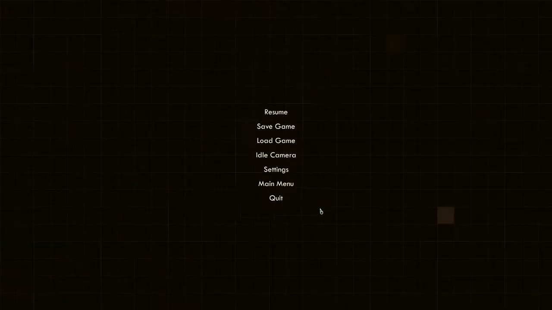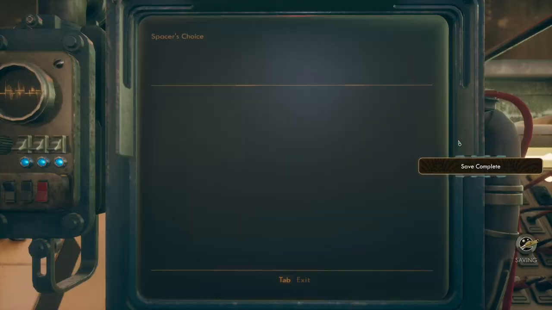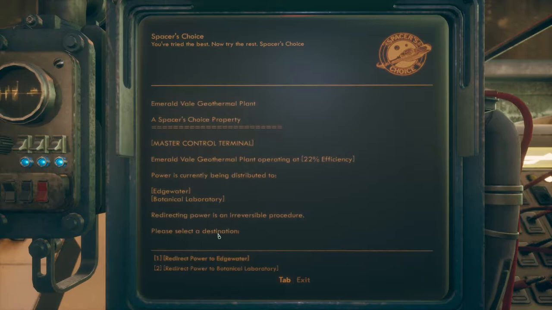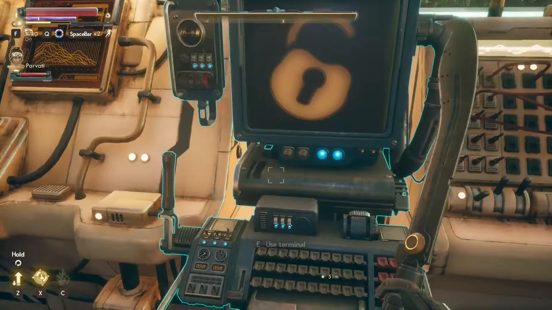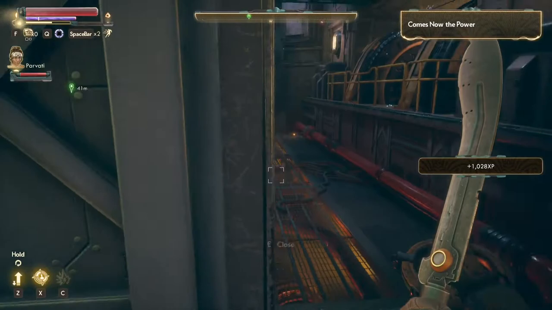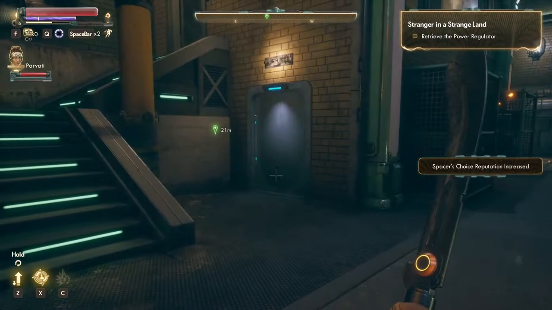Alright, hold on, I'm gonna save real quick, just in case I mess this up somehow, you know? I chose Edgewater. Because, I mean, that's like the big town, right? Like, they can't hold that position forever, too, at that outpost. So glad I can travel over encumbered. So glad. Is this an exit? No, but it's about to be.